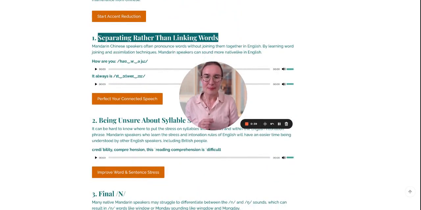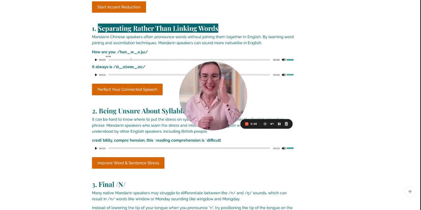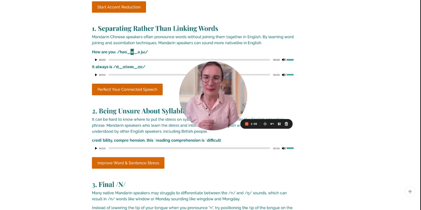So typically, speakers of Mandarin Chinese tend to separate each word as they speak. Now, while this can be very advantageous at an early stage in English speaking, once you progress and get closer to a more fluent, native sounding model, you'll notice that native speakers typically will join vowels together using little semi-vowels like a little w if the word ends in a round mouth shape, or a little ya if the word ends in a spread mouth shape.